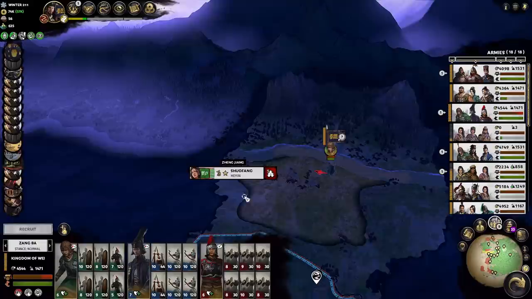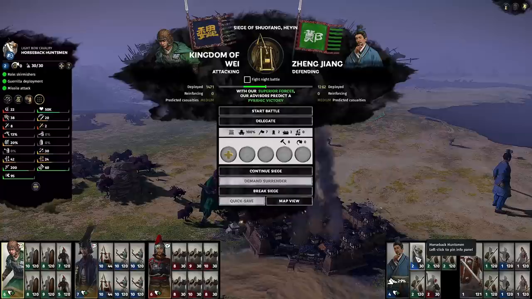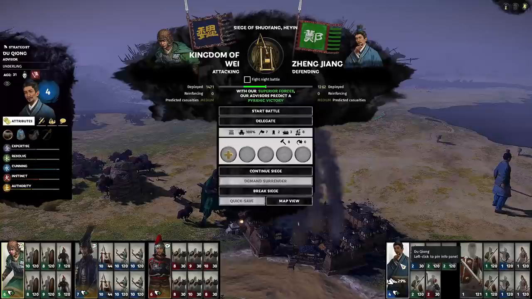We'll take Shuofang. Seems like the defender has escaped, knowing that they can't beat us. It's a Pyrrhic victory with a delegate. They do have a horseback huntsman. They get a bunch of units from a different roster. This is from Yellow Turbans. Not impressed. Well, delegate.